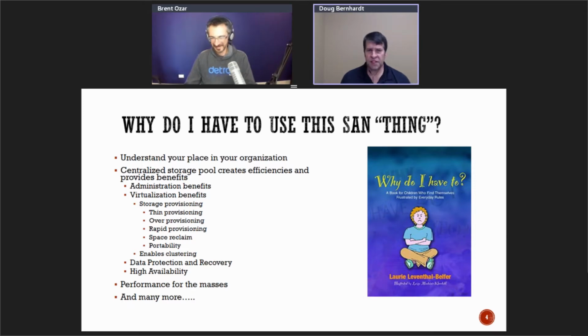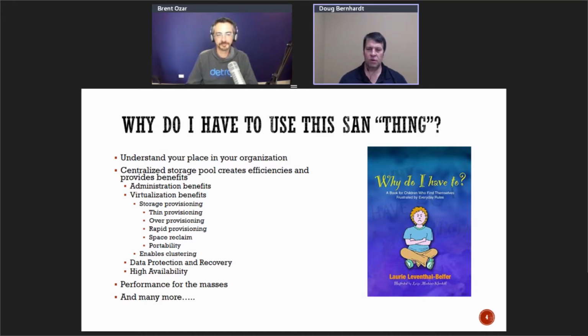So as DBAs, we like to think that we are the alpha and the omega, the beginning and the end, the center of the universe, which everything revolves around. But in reality, there are likely many other servers in your organization and in the data center besides yours. So there's lots of other storage needs, and it's all managed by a team who has a charter to do more with less, much like you probably do.